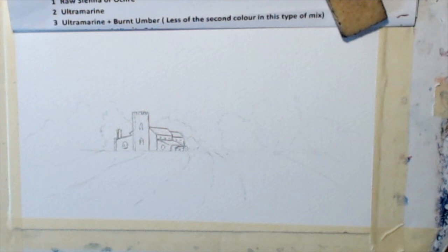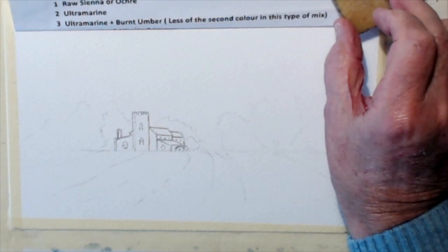Right, the colours we've got today are the raw sienna, ultramarine and burnt umber. No alizarin crimson on this one. Let's get them out of the way, and then we can see where we're going.